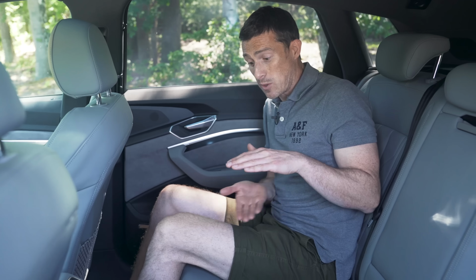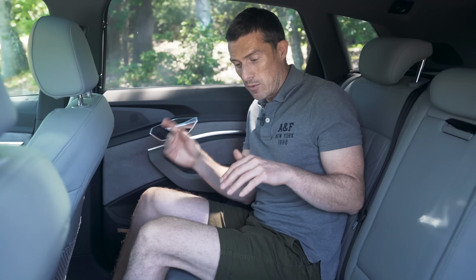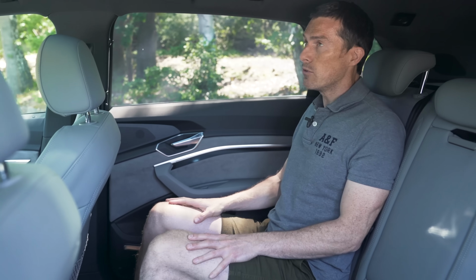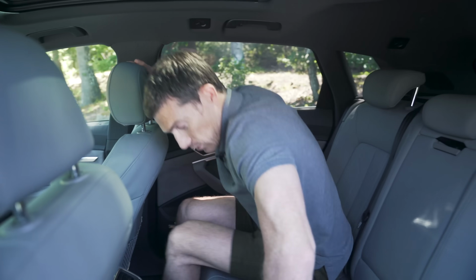Now, usually in electric cars, because you've got the batteries underneath the floor, they can lower the seat to make sure you've got enough headroom, and that means you can feel like you're travelling around like that. But not in this, it's really, really good. It's like sitting on a bench. And you've still got decent headroom as well, so that is great. Also, you've got a fairly flat floor, so if you need to carry 3 adults, well, that's no problem.